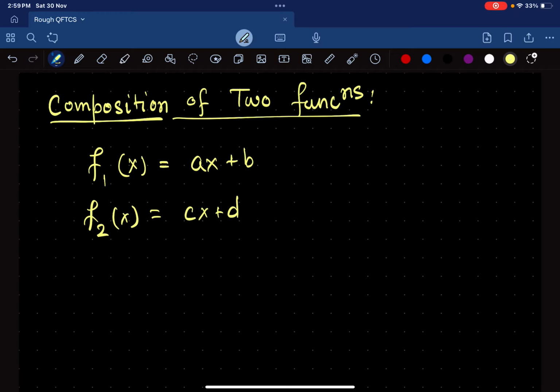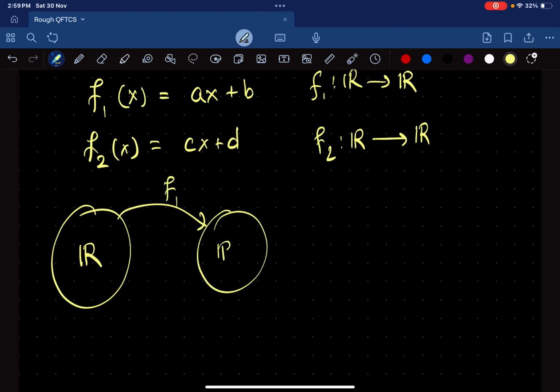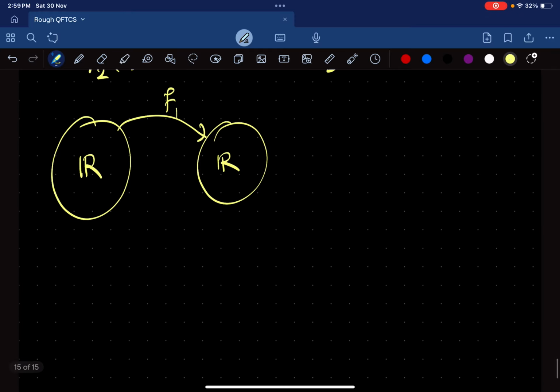Okay, so these are two functions, and f1 goes from R to R, f2 goes also from R to R. So this is R, f1 takes R to another R, and f2 also takes R to a different R.